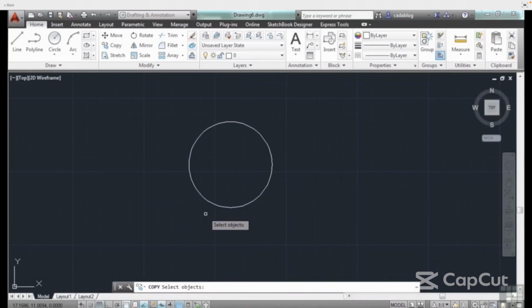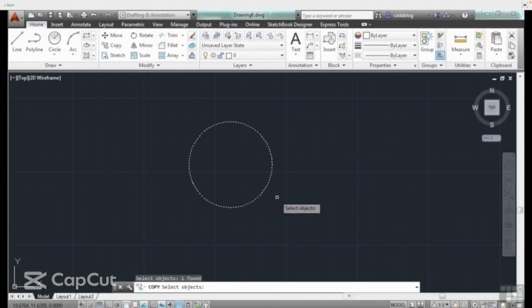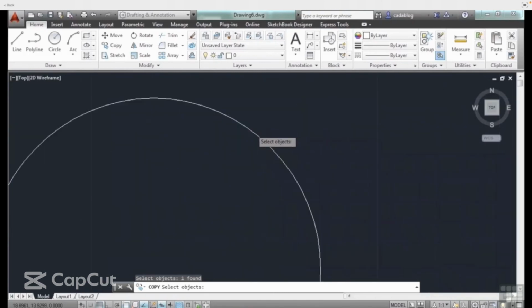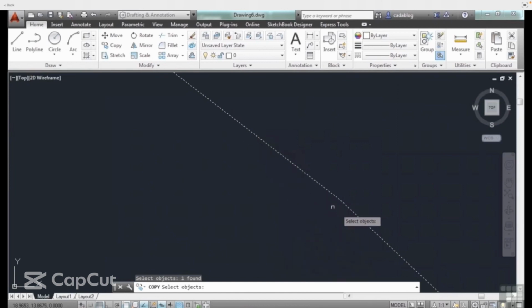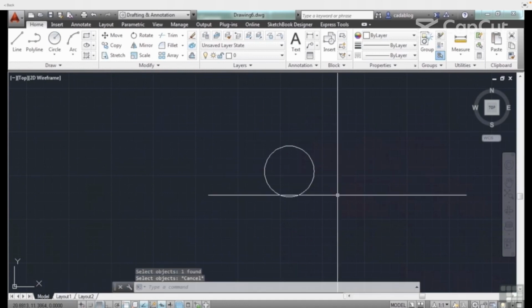They aren't all listed here, but there are over a dozen options or so for you to be able to choose from when you want to make a selection, for an object or objects. One method is to pick the object. We've selected it. You can tell you've selected it because it's been highlighted and dashed. I can zoom in here, but it still has the same type of dashed spacing. That's been selected. Now, if I press Escape key, I cancel my command and it's been unselected. That's pretty straightforward. And when there's only one or two objects, it's pretty easy to go and literally pick everything.